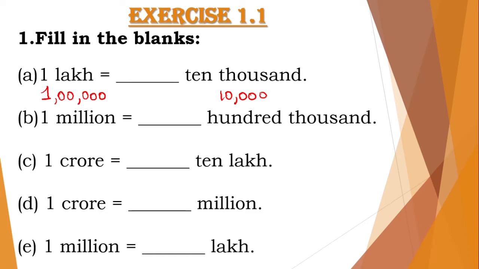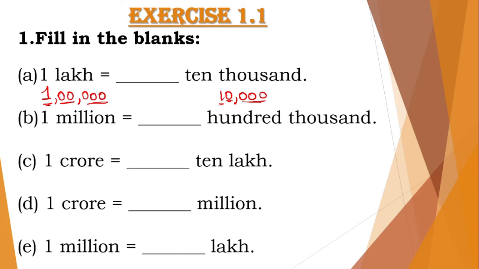Now first we should start comparing. So here we have 1 and here also we have 1. And here we have 3 zeros and here also we have 3 zeros. Here we have 2 zeros and here only we have 1 zero. Right. So this is the mistake. Now if we add one more zero, we can make 1 lakh. So if this is 10,000 without any comma, if we add 1 zero, we can make 1 lakh. This is 1 lakh.